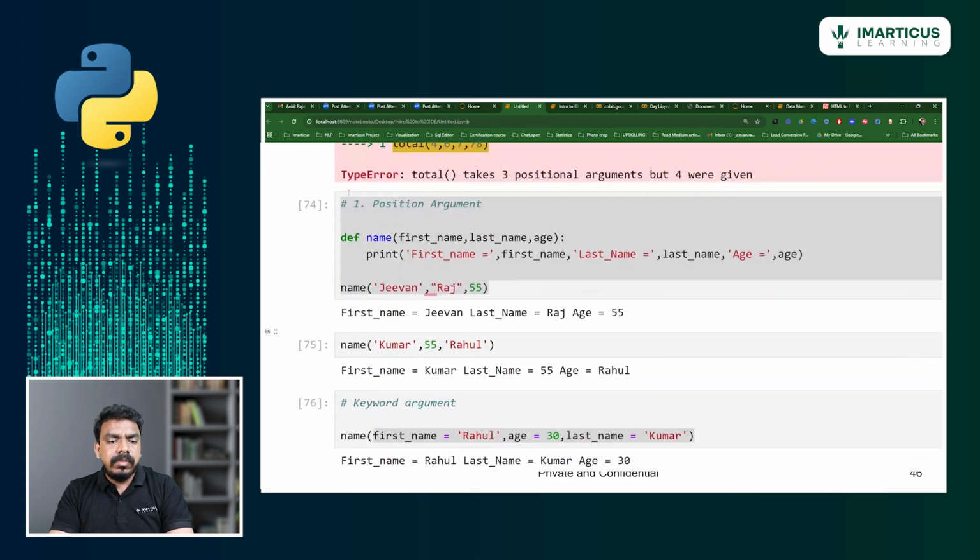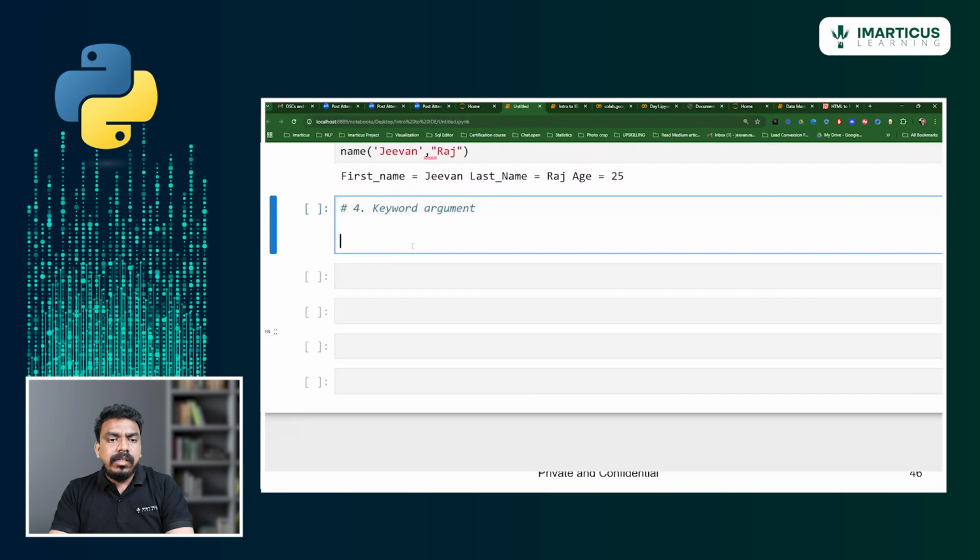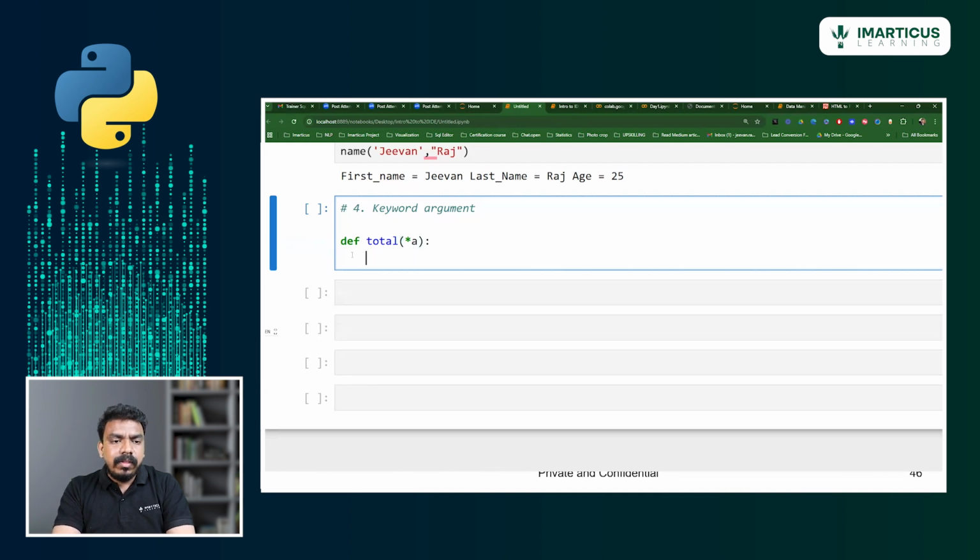So how did they do it? They have done it based on the keyword argument. So let me provide the keyword argument. First thing you want to do is define the function, that is def. I am providing the function name called total. This total should take n number of arguments as an input without throwing any error. To do that, you first provide star and then provide the iterable that you want.